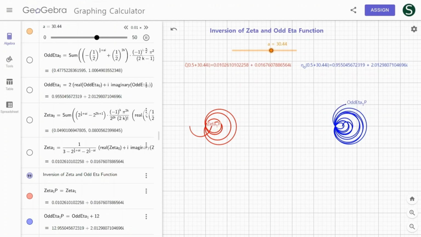The trivial zero of the zeta function at the negative even number becomes the trivial zero of the odd eta function at the odd number, and the infinite sum of the negative zeta function at s equals 0 is equal to 1/2. At s equals 1, zeta of 0 equals minus 1/2, so it is pi over 4. Therefore, the odd eta function for odd numbers can be obtained by the zeta function. The odd eta function of even numbers for trivial zeros has a convergence value by the pole of the zeta function and converges to Catalan's constant at s equals 2.